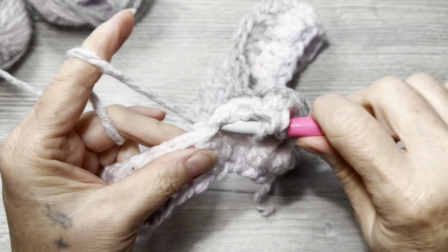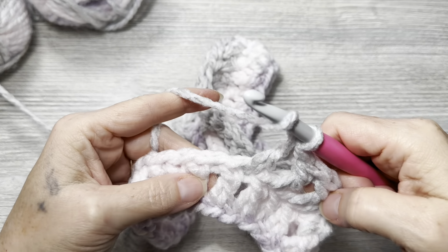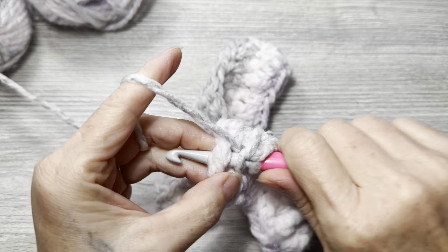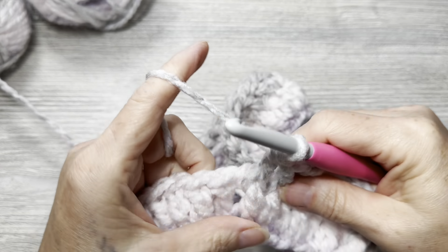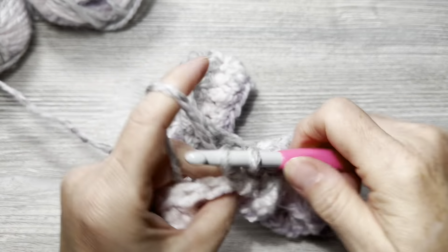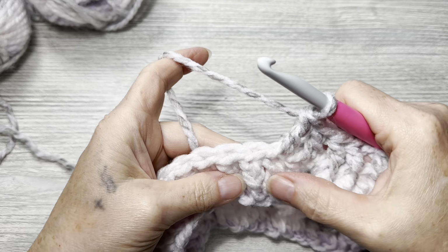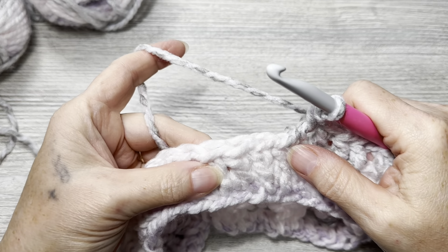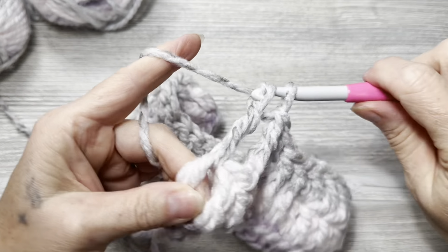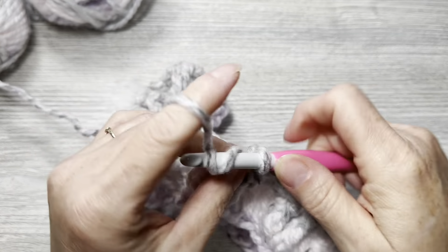So two normal double crochets. Two front post double crochets. Two normal double crochets. Cabling section. Skip the first two double crochets. One and two were already worked in, so we're skipping one and two. We're going to go around this one. Yarn over twice. Go around the post. Yarn over, pull up. Go through two, go through two, go through two. One more time, yarn over twice, around that post, yarn over, pull up, through two, and through two.